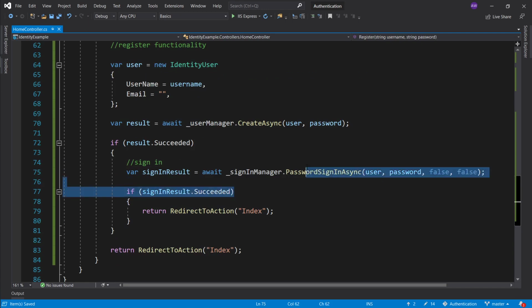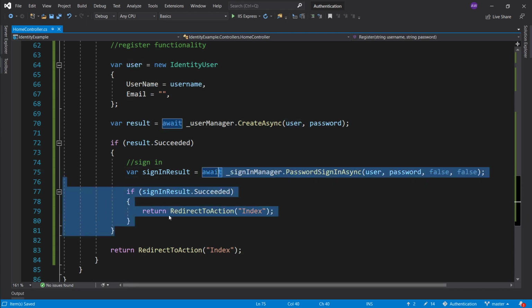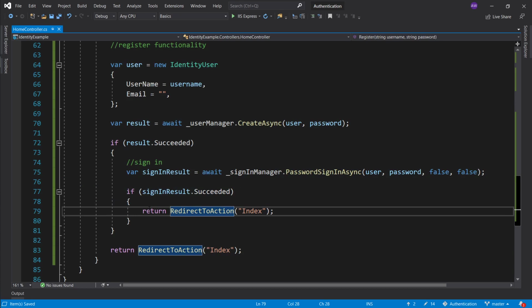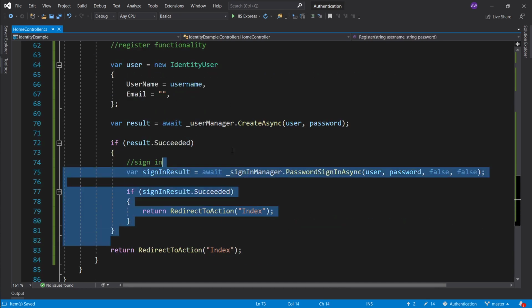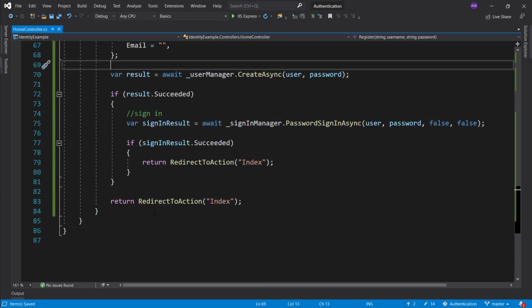So before we can sign in a user, we need to create one. Okay, so this is what this will do. And again, if this has succeeded, I want to go ahead and go to the index page, and this is pretty much a part of what the identity package can do for you, and basically the scaffolding around authentication in .NET Core using identity.